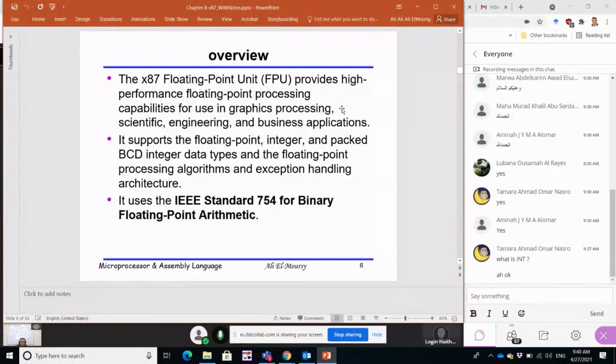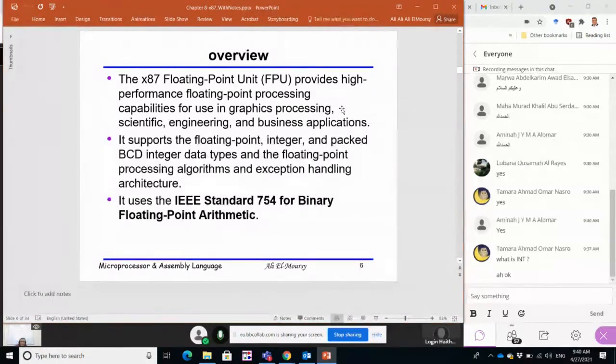The floating point unit, the x87, is compatible with the 8086, and it supports mainly floating point. In some of its instructions, it supports integer operations in a very limited, narrow capacity, and this is actually to do a kind of conversion between floating point and integer, not to really perform operations with integers. They also support what's called the packed BCD. We will not discuss the BCD in that much detail. It's seldom used in any way, so we don't emphasize it.